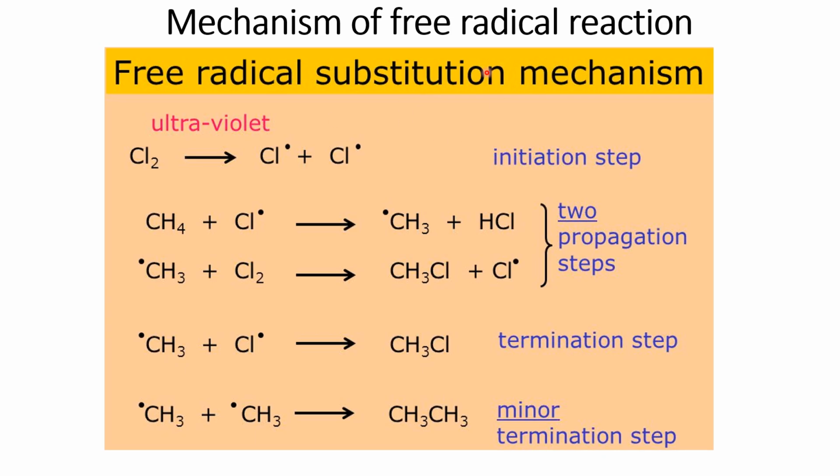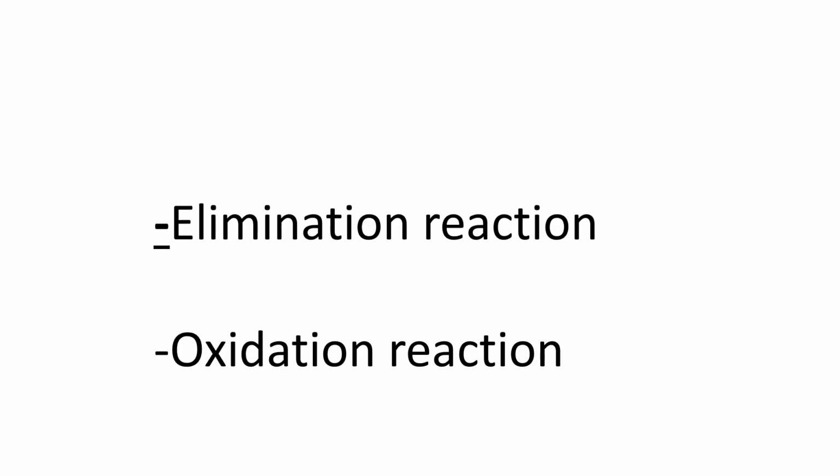So any free radical substitution reaction means it involves chain initiation, propagation, that is continuation, finally the termination step. This is what I told you, homolytic fission, Cl2, h nu. So once the chlorine radicals are generated, they are highly reactive. So it can attack methane. As a result, methyl radical plus HCl, the chain is said to be continued or propagated. Finally, the chain termination. In order to terminate any chain reaction, two free radicals combine to give the required or desired product. Let us move on to elimination reactions and oxidation reaction.